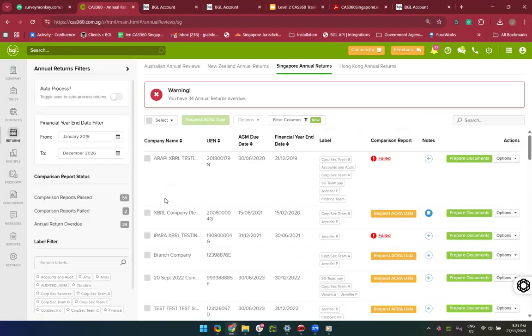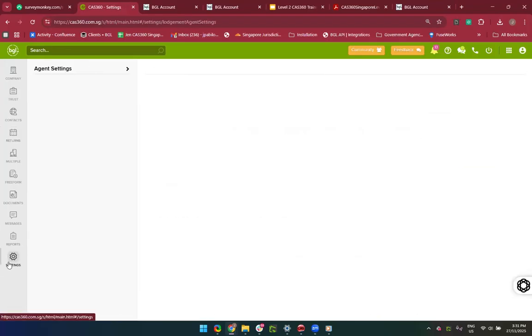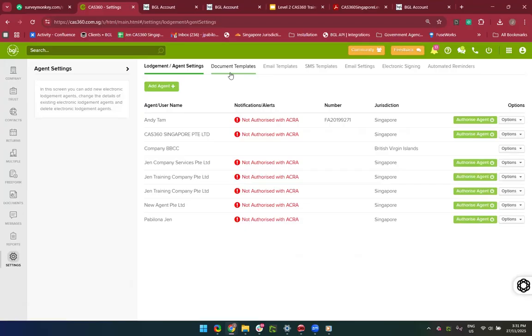Some have 10 types of templates just for AGM alone. Some have a few. What we have done is we have what we call document templates, master template settings that you can add and customize. I'm going to cover this in a little while under settings, on how we customize the templates so that any user who uses CAS 360 can upload their own custom templates, assign them and use them within the software as well. All right, so any questions on this topic?